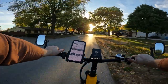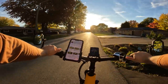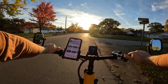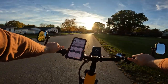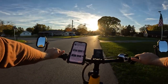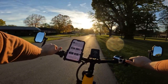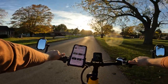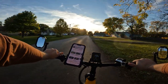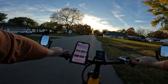I can also, based on the fact that I have 2 Eahoras, take out 1 Eahora and use 1 battery, and then I'll just bring the second battery, because both bikes use the same battery. One's a little bit of a higher amp hour, so I can extend that. I don't know if that's something I'll get to do the rest of the year, but it might be something in the springtime. So a lot of options to do. That's another reason why I got 2 Eahoras, same batteries. So I can always go out on one, bring 2 batteries, and do probably one of the longest drives.